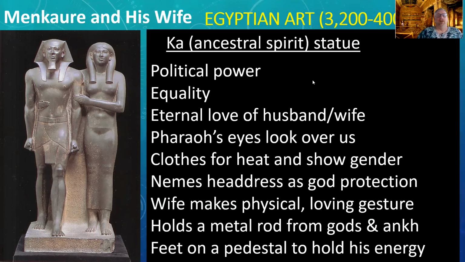So as we look at this ancestral spirit, and all the pharaohs had them in their tombs, luckily, this is one of the things that most appears in the tombs still today, because they're 5 feet tall, generally made of very heavy, hard to carve stone. It's really hard to get these out of the tomb. So they took the gold, they took the trinkets, they took the ushabti, small attendant figures that would be their servants in the afterworld. They took all of the jewelry, they took the mummies themselves. These are generally the things that are left.